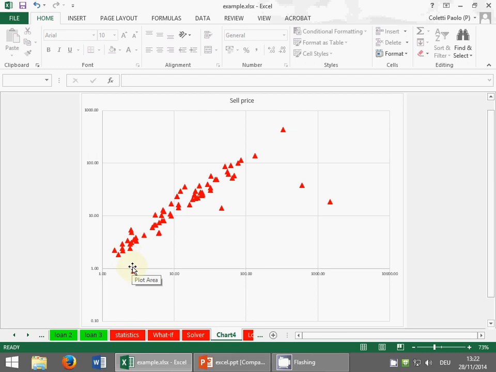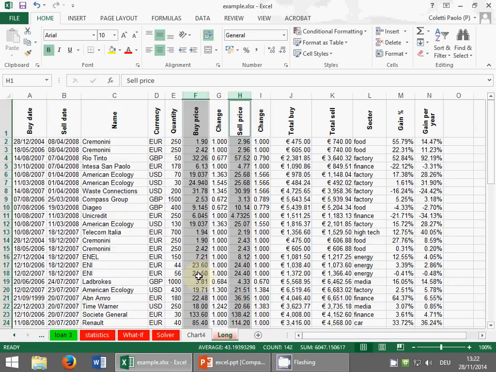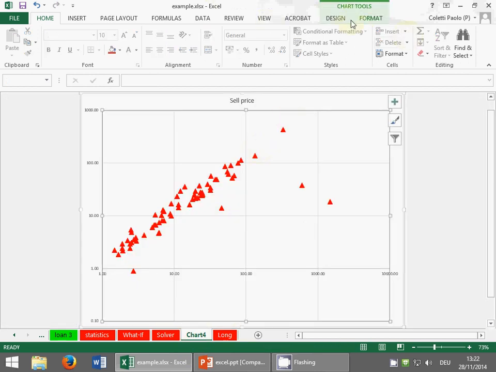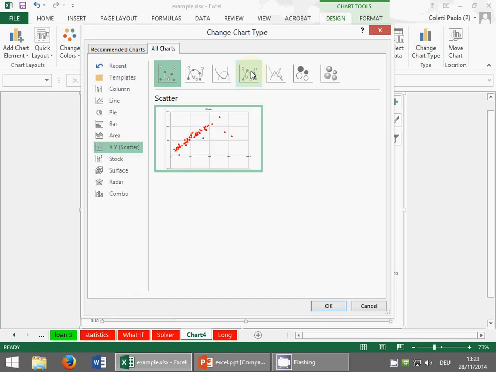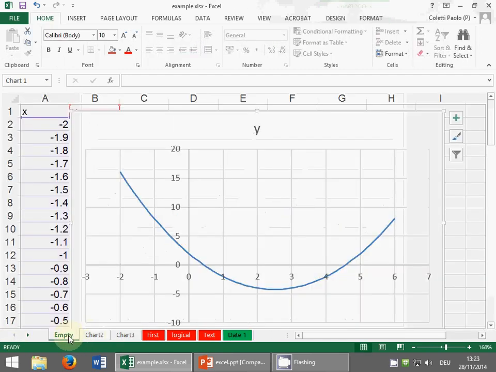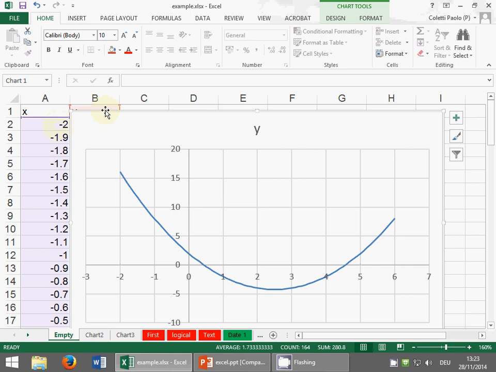Here, the x price is not in order at all, and in fact, if you try to convert it to a scatter plot with lines, here is what you get. So they are not in order, and poor Excel tries to connect the points. Here instead they are in order, as you can see, the x, and Excel managed to connect the points correctly. Let's move it to a new chart.